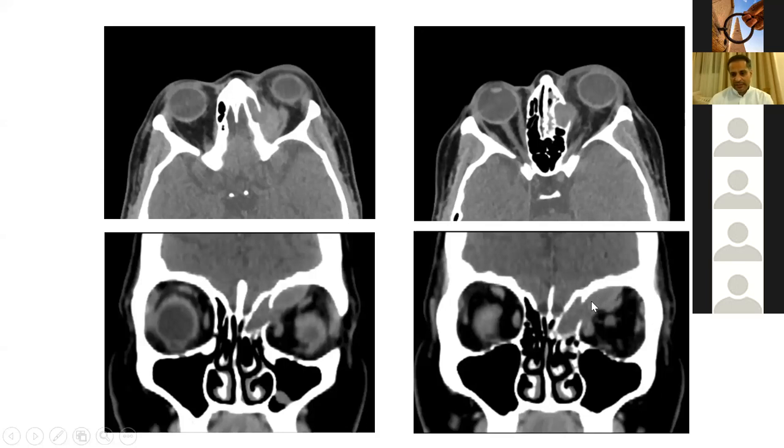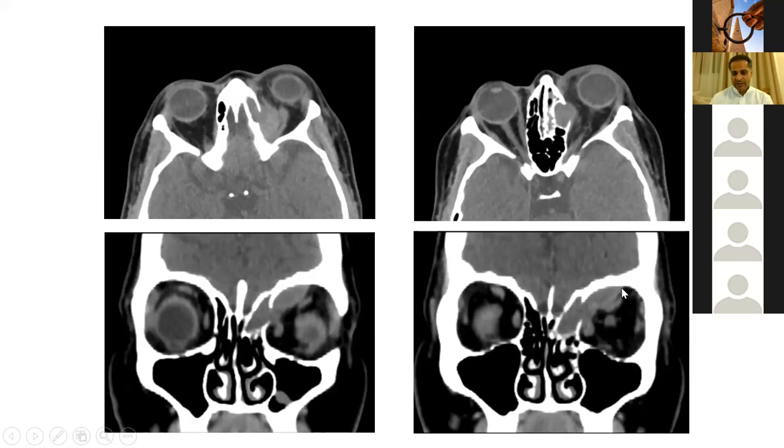This is a subperiosteal collection. What is the nature of it? Is it a soft tissue, or more of a fluidish thing, or do you think it's a mass? It's more of soft tissue. Is it a mass like a muscle, or is it different? No, it's more of a fluid. Yeah.